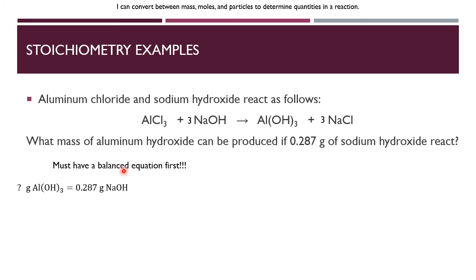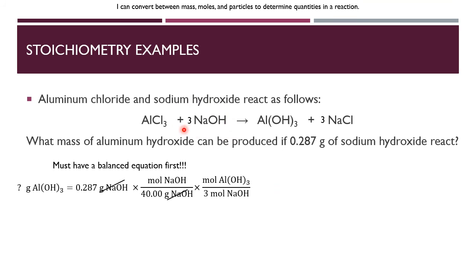So notice this is just a gram, mole, mole, gram problem. Starting in grams, ending in grams, but I need to convert between the substances using the mole ratio. So going from grams to moles using the molar mass of sodium hydroxide, that's 40.00. Notice your grams of sodium hydroxide cancel, and that leaves us with moles. Now I can use my mole ratio.